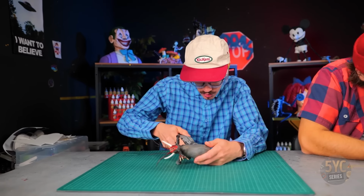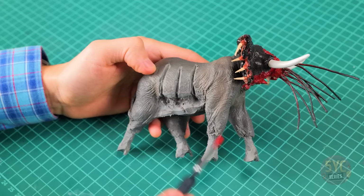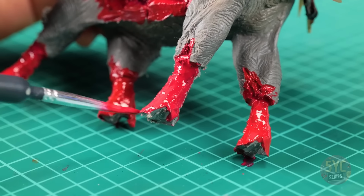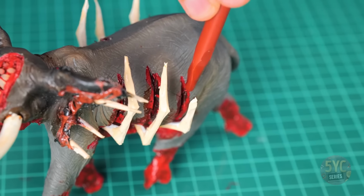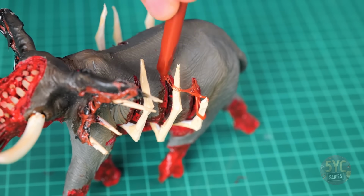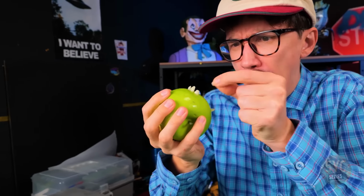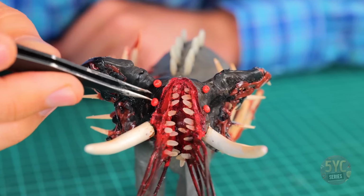It's back to our elephant friend. Sand him up, add some color, and throw on some spikes. Don't forget the slime and tough nails. Ooh, that is one tough apple. But save those teeth. Could also use some eyes.